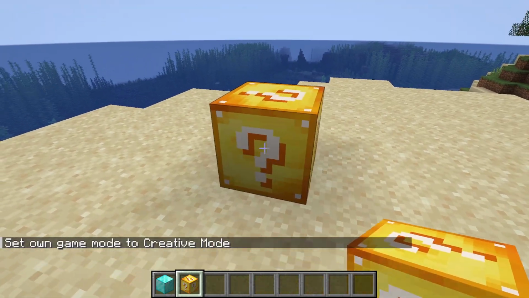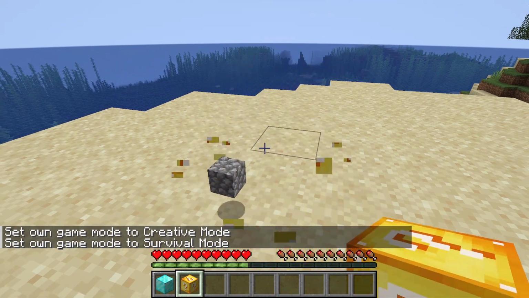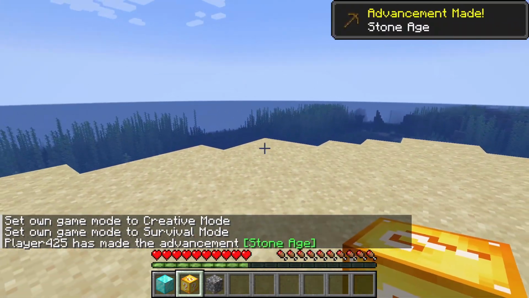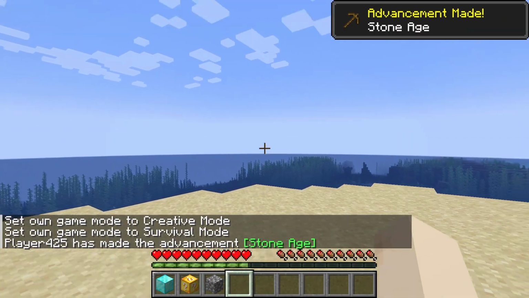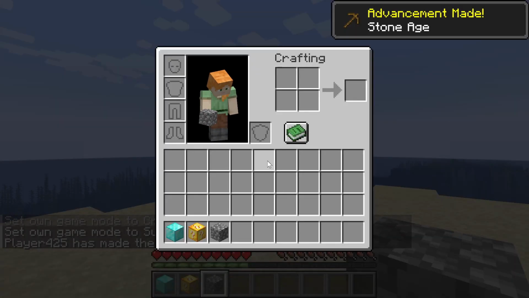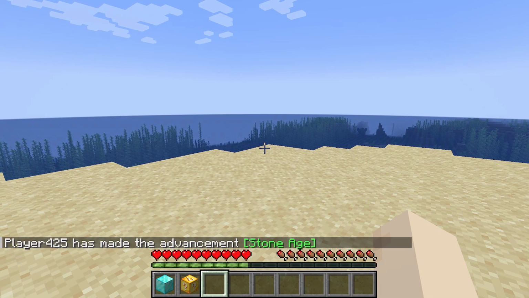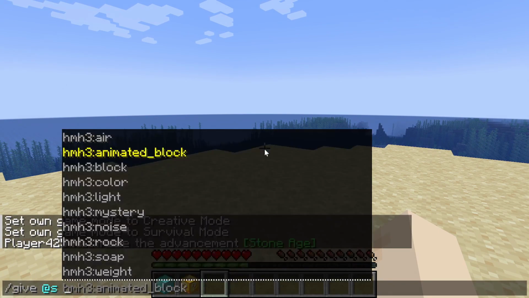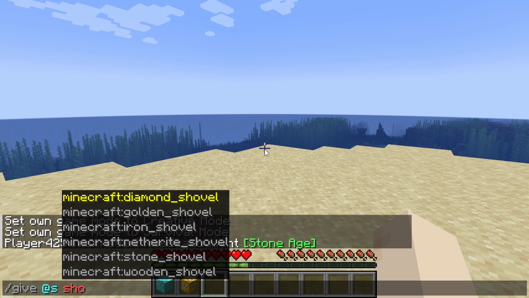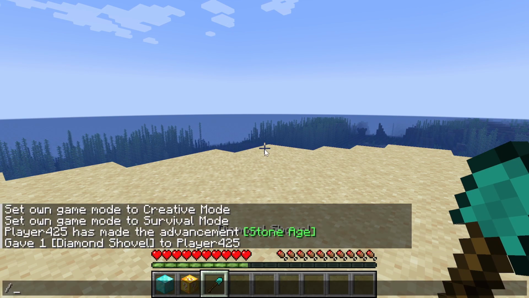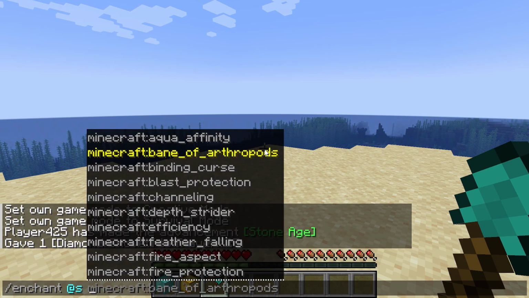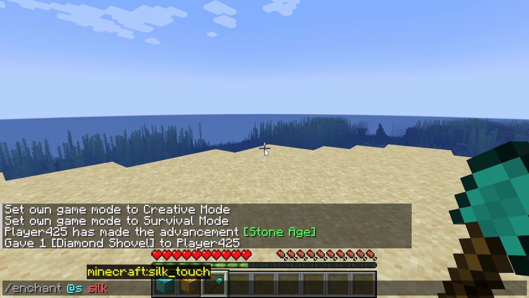So let's go into creative, because I want to pick block this. And then here we have it drop stone. And then obviously I need something with Silk Touch in my hand in some sort of way. I'm kind of curious now. If I do /give @s and then I say diamond shovel per se, and I say /enchant @s Silk Touch.